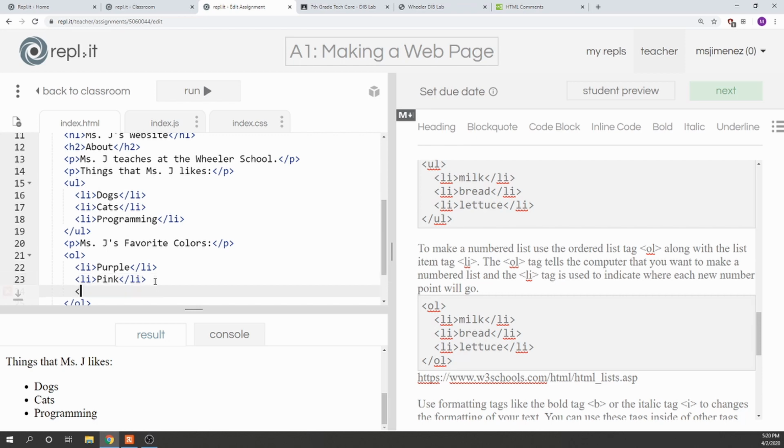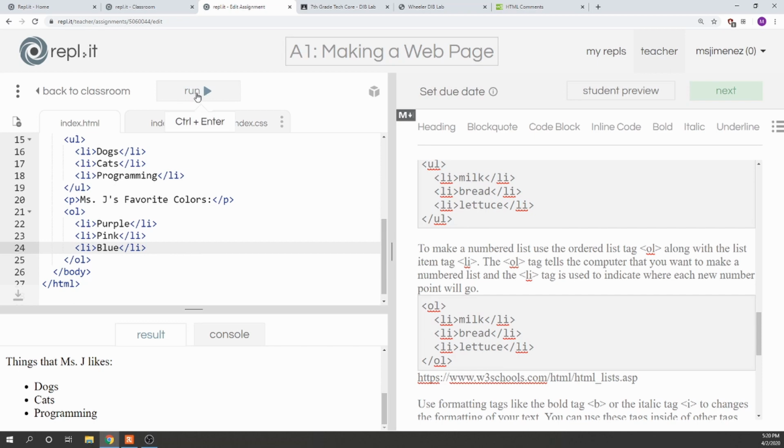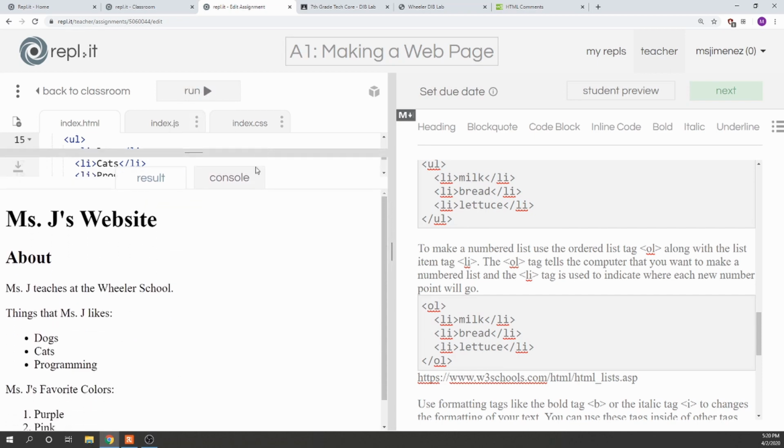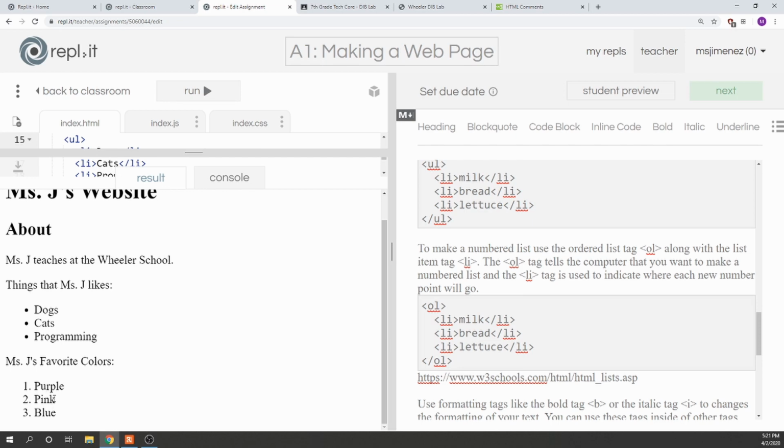And then my third favorite color is going to be blue. Okay, let's run this. So now you can see I have a list with numbers next to it. One of the reasons that it's nice to use a numbered list is because you could just do separate paragraphs and do 1, 2, 3 in front of each of them, but this is nice because if you were to take out an item, you don't have to go through and change all of the numbers.